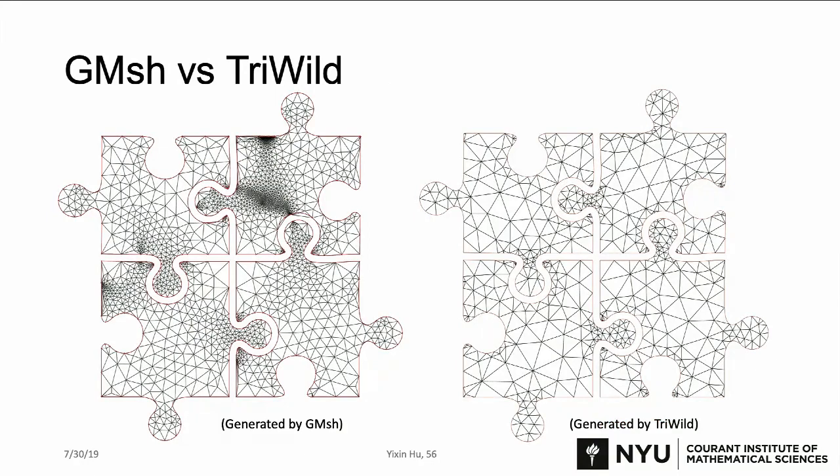Another popular method is GMSH. The left is the output of GMSH. The right is our output. GMSH is too sensitive to the artifacts in the input, so it over-refined randomly. And the output of GMSH contains 19 inverted elements, which makes it unusable in later simulation. This is because GMSH curves all boundary elements, no matter if it's valid or not, and then tries to untangle them later, which could fail.